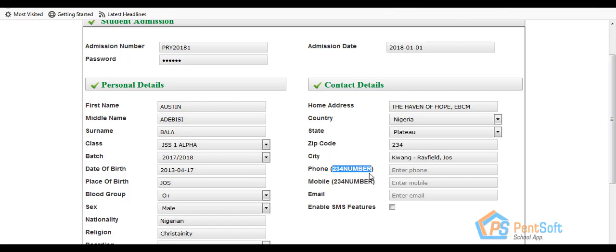So it is the number that is entered here that gets to receive that SMS. So it's very important that it must be in this format, 234 followed by the number, like 23480, 23490, 23470, 23481, and so on and so forth. So let's say we use this 234 for the mobile number. So you can see the structure.